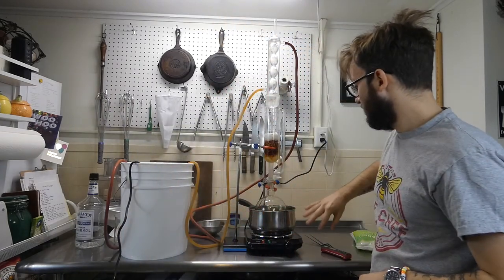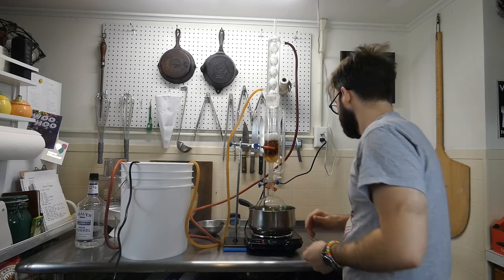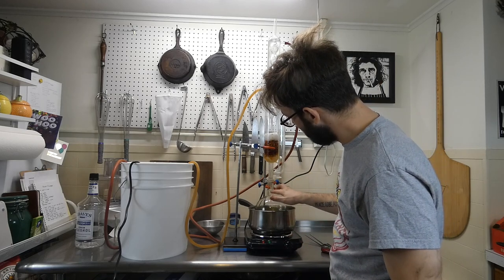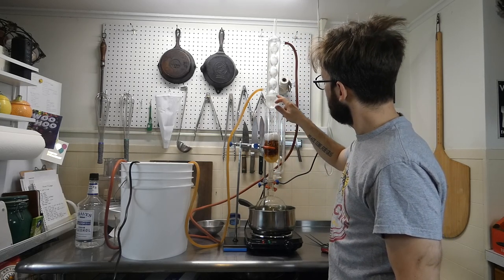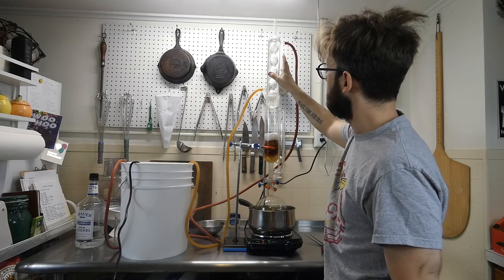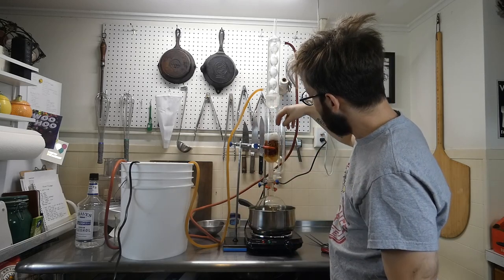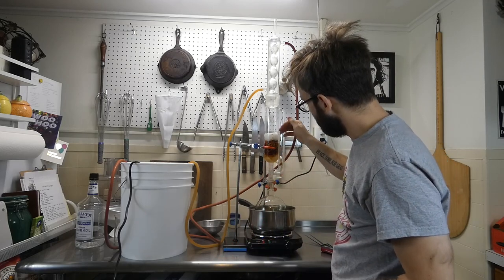All right, so I just want to explain a little bit about what exactly is going to happen as this does its thing. The first thing that is going to happen is we're going to see the ethanol begin to boil. As it boils, the vapors from the ethanol are going to climb up this side tube here, head up here, and start making its way up into this condenser. Once it hits this condenser, because this water is super cold, the vapor is going to start condensing, which then is going to fall back down into ethanol, liquid form, and it's going to start making the extraction.